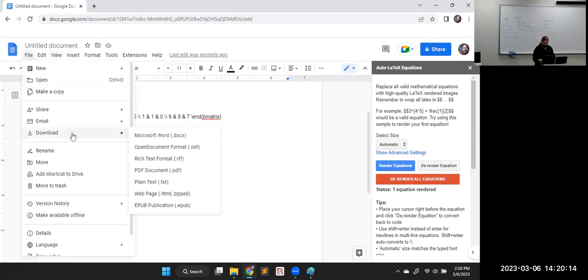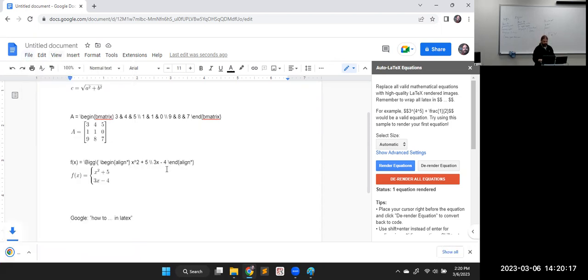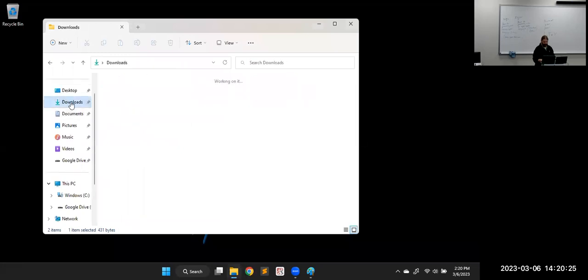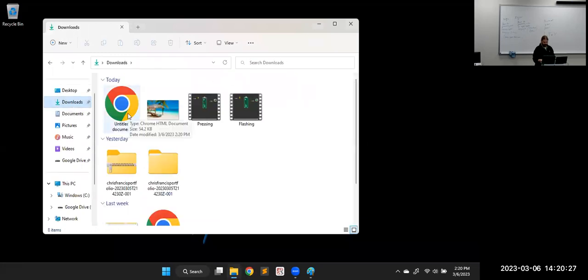I'm going to download this as a PDF, and then show one more thing here to wrap up because it's odds and ends, and that'll be it for today. I didn't give it a name. Let me give that a better name: LaTeX example.